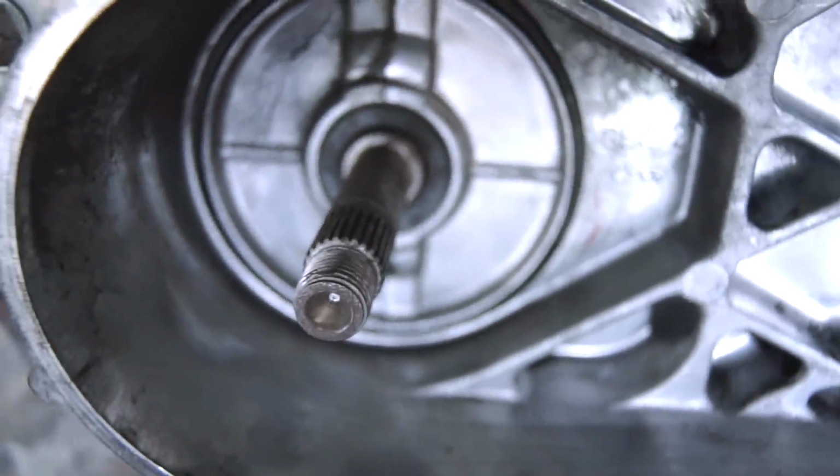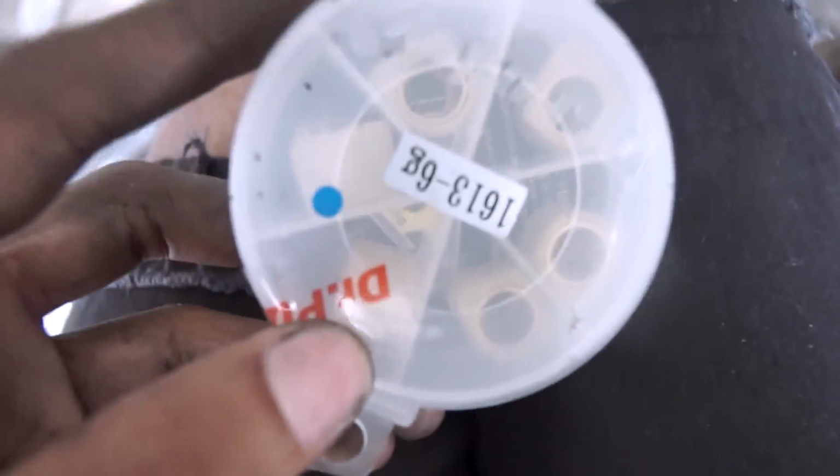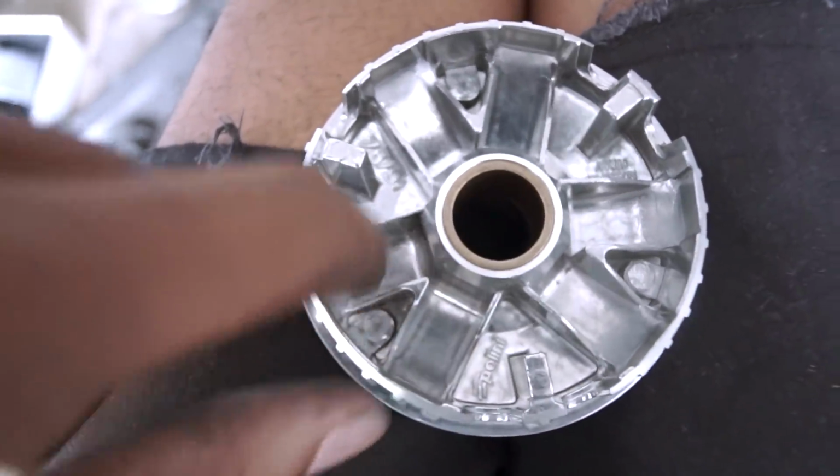But before I put it back on, we gotta do the variator stuff. So this is your variator, and this is the backside. Now, if you have weights like what the Ruck Shop sent me, which are the roller weights, you just place them individually in these things right here, and that's it.